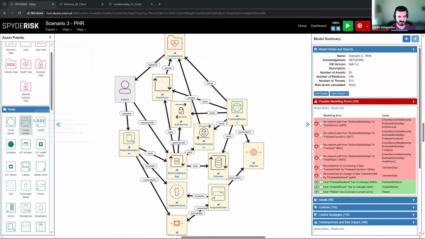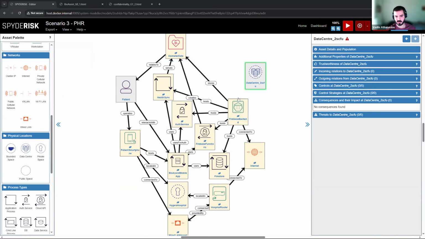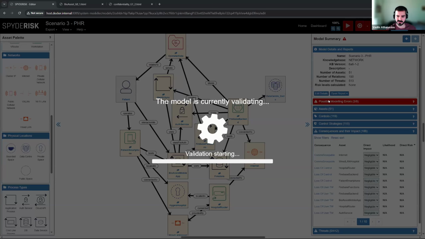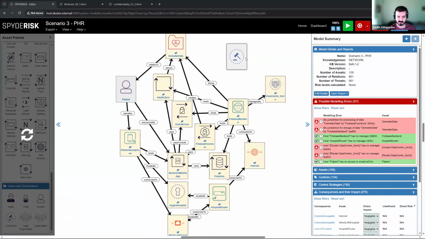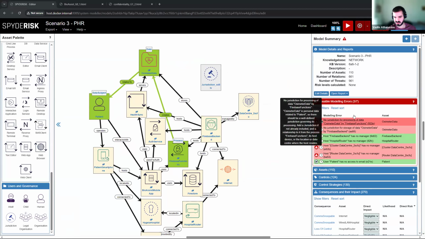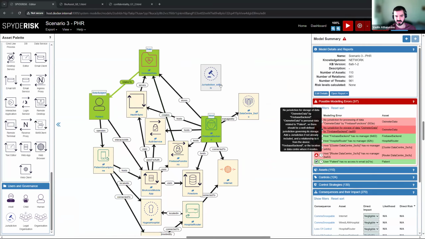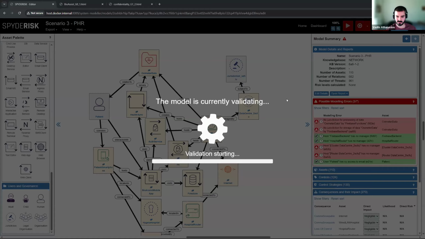For this instance, for example, I would have to go and add a data center here. I could name it whatever I want, but I will leave it as is for now. Then I could run the validation step again, which would hopefully reduce the errors. Well, some still remain, so we would go on. Going through these, you can see that there is no jurisdiction for storage for extreme data, so that would lead us to go to the jurisdiction component and add it to the appropriate place. Running the validation again would make that issue go away.